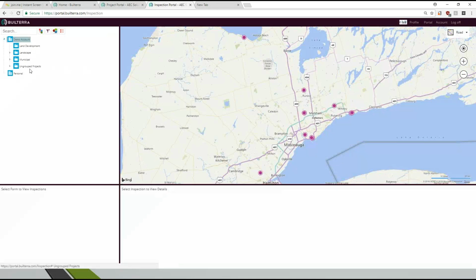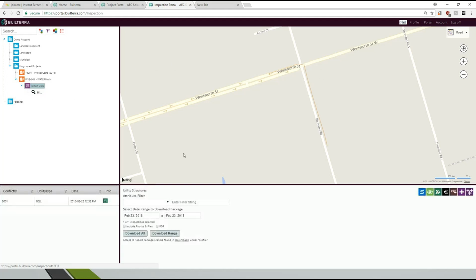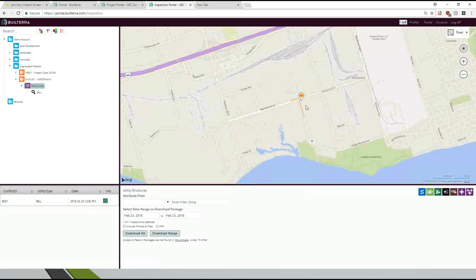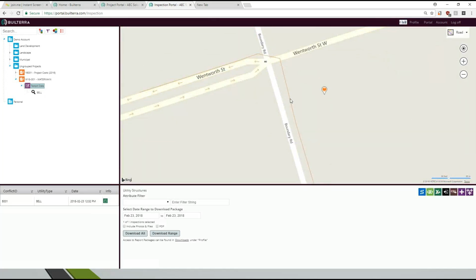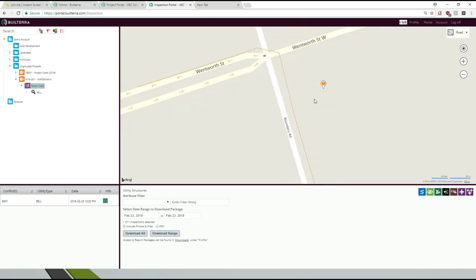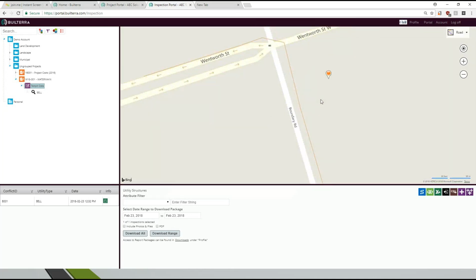Project. So if we go ahead and go to the inspection portal, there's our bell line right there, and it's going to import the data. See, I'm sitting in my office here. We really want it over there, but we'll import it anyway. This bell line comes in, and it shows our bell test pit right here.